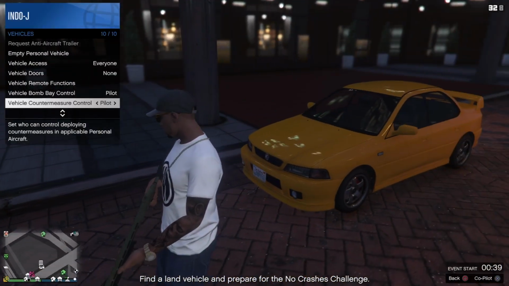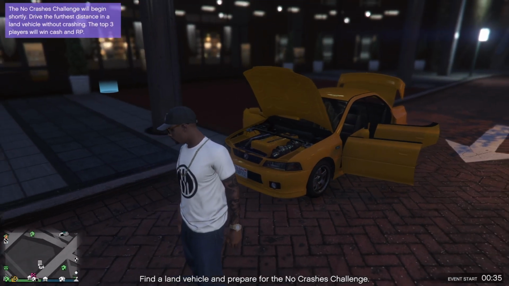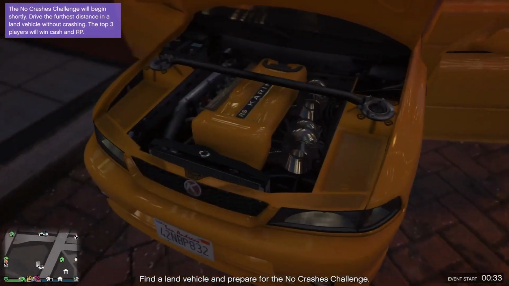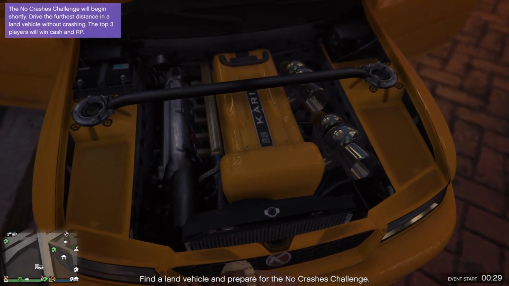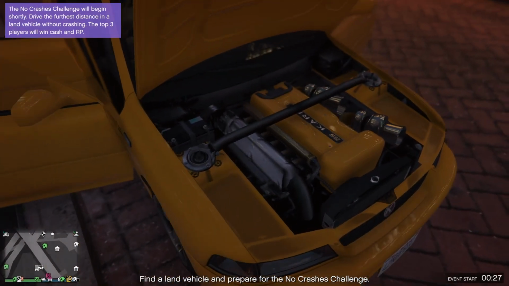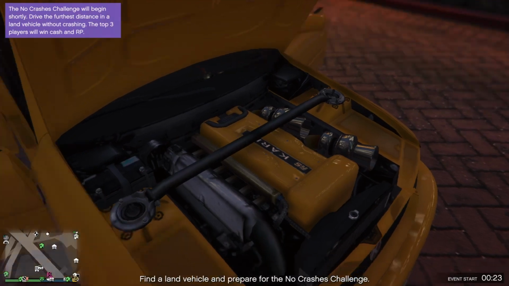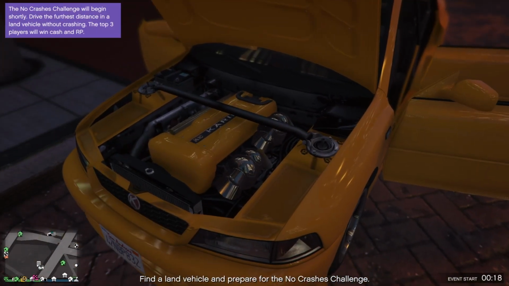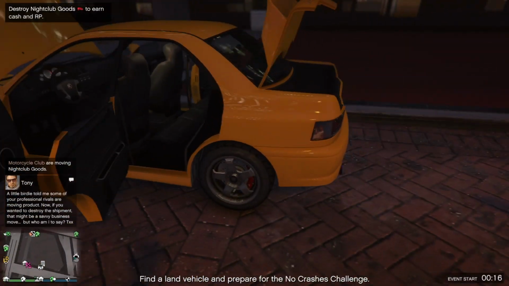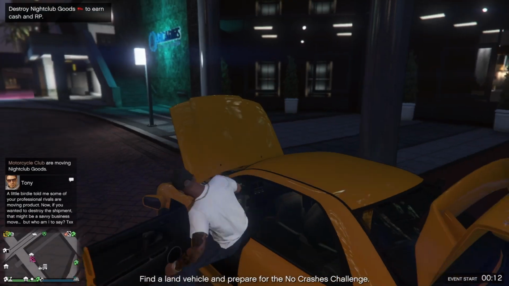Wait, let's check out the engine real quick. Yeah, man, that nice Impreza engine with the big turbo on it. Six cylinder engine, in-line though, pretty cool. You see the big turbo here? Nice. Nice. Yeah, let's get it, man. Let's customize this.